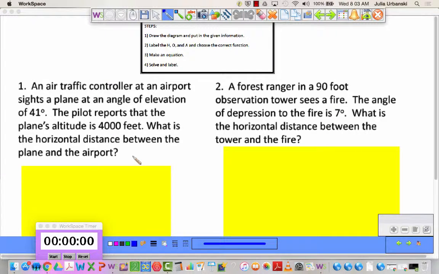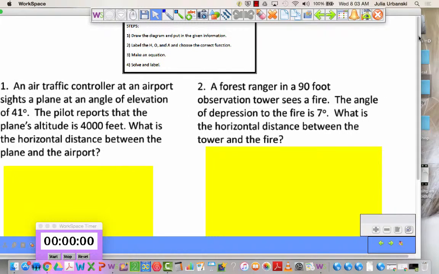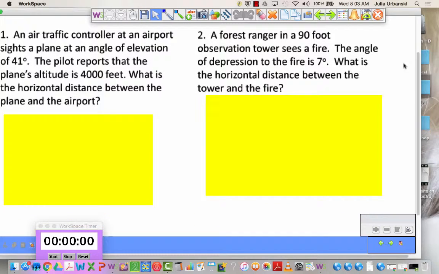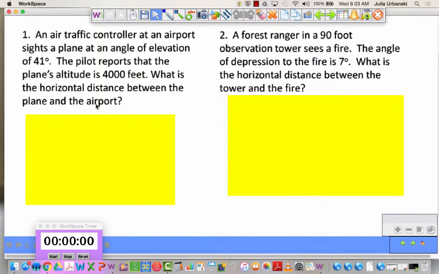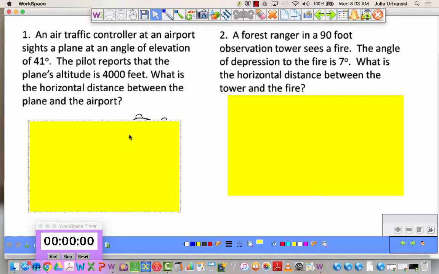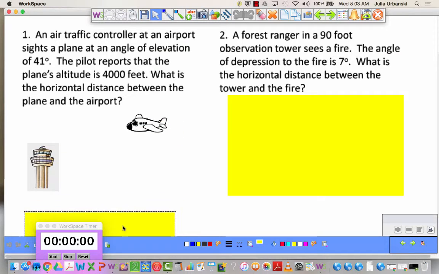We're going to forget about all the numbers, just like we did before. We're going to just draw a picture. So what do I need to draw? Air traffic controller. What else? Airplane. Yeah, the air traffic controller is at the airport, and then you have an airplane, okay? You guys know that I'm horrible at drawing, so I cheated a little bit. The pilot's inside the airplane, I sincerely hope. Okay, so I found an airplane and an air traffic controller.